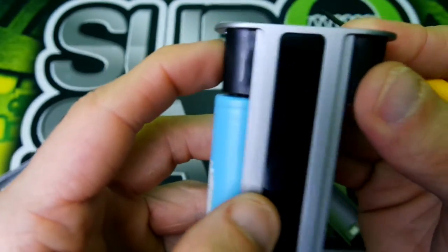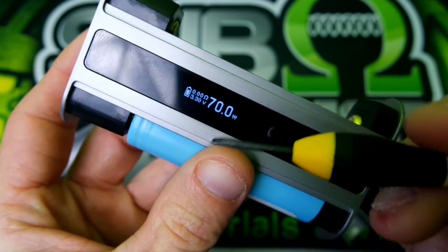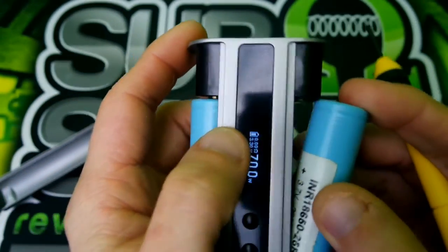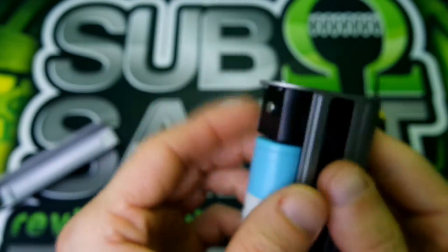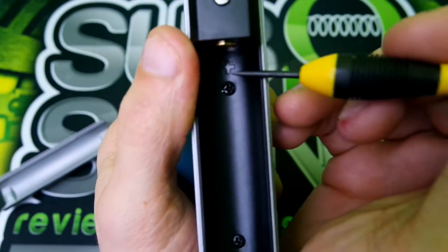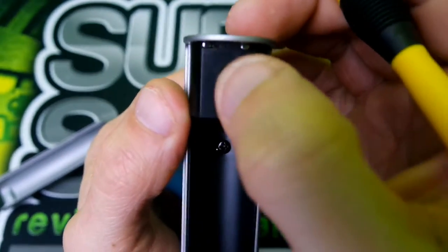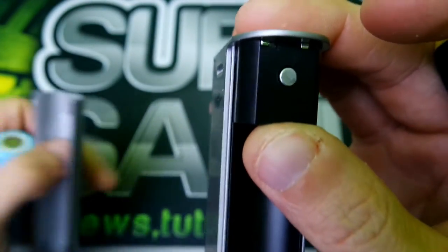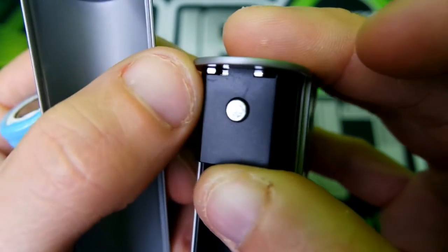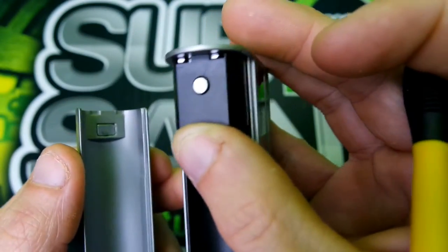You can run this with one battery — as you can see, one battery and it's on. If you use one battery, it is recommended to stay at 75 watts or under. The other side is pretty much the same thing with a few differences — plus up top, negative on the bottom, spring loaded on that side, magnets. And here is your firing switch — that is what makes it fire. Your magnet will press up against that and that will have your firing. As you can see, there are the little grooves, so you can put this on that side and that on that side, or vice versa.